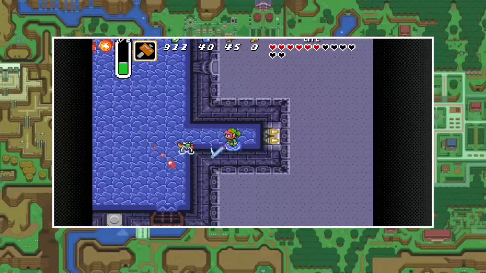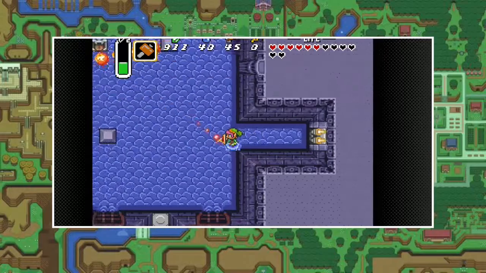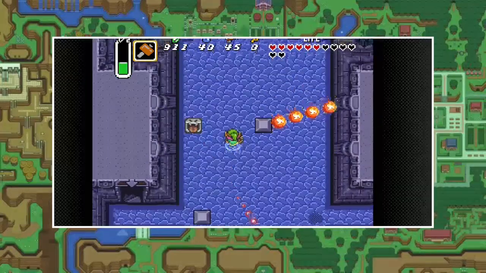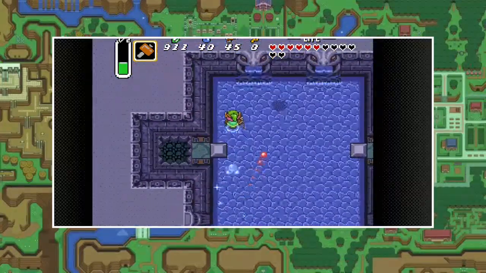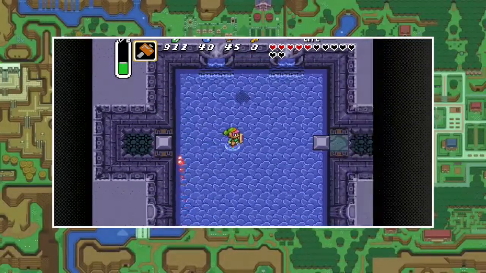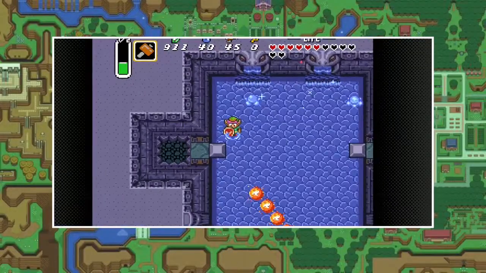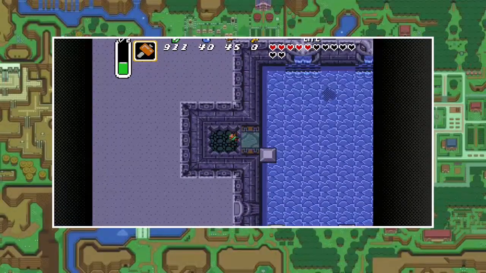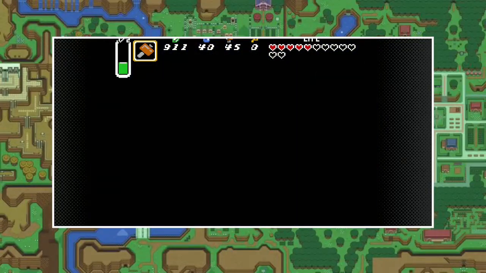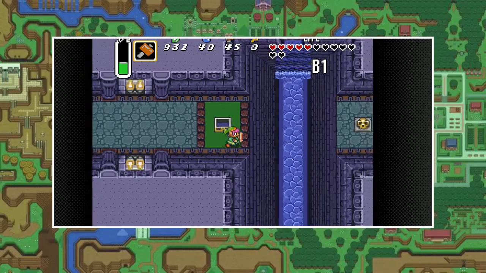Okay, so you can actually deflect that with your sword. I was under the impression that you could not do that. For some reason. Ow. Stop. Why do I keep doing that? No! Go back! What is in this? Nothing.